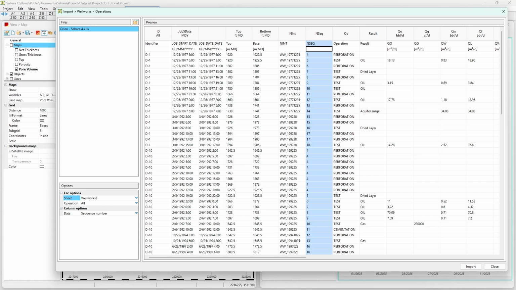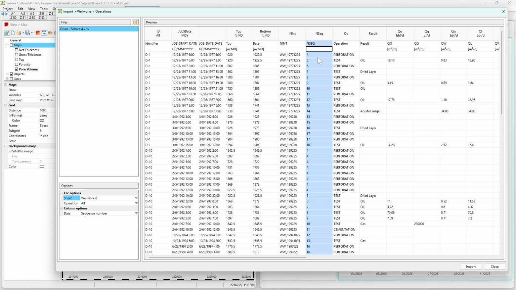Okay. In the case that we use a single operation date to start all the operations that are done in the same well work, you need to include the sequence number. It is going to become mandatory, because in that case you are not defining the start date of the operation inside the well work, but you are using the same start date for all the operations in the same well work.